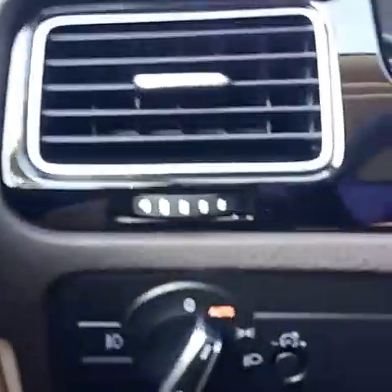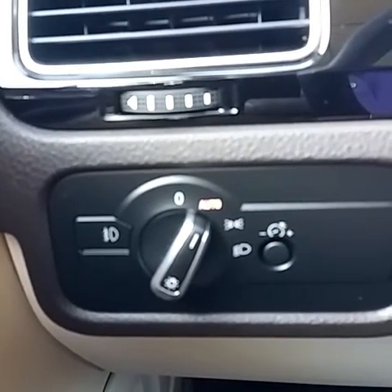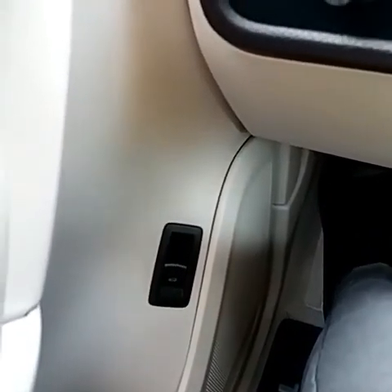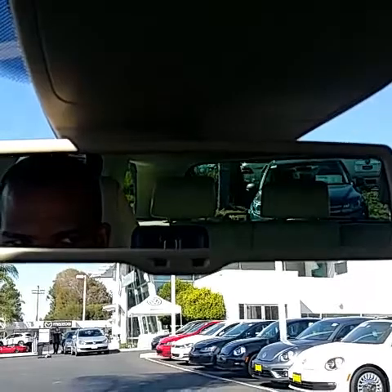The Touareg is a true five-seater. This one happens to have the beige interior — we also have black. The Lux you're looking at does have a panoramic roof that goes front to back, the whole car, which is really nice. On the side of the car you see brushed aluminum; on the Lux you actually get wood — really nice wood. These are leatherette seats; you get real leather with the Lux.